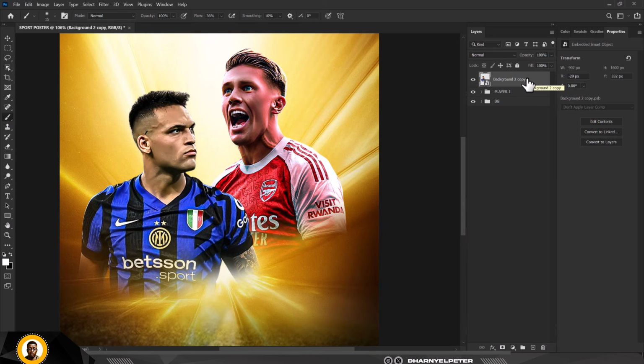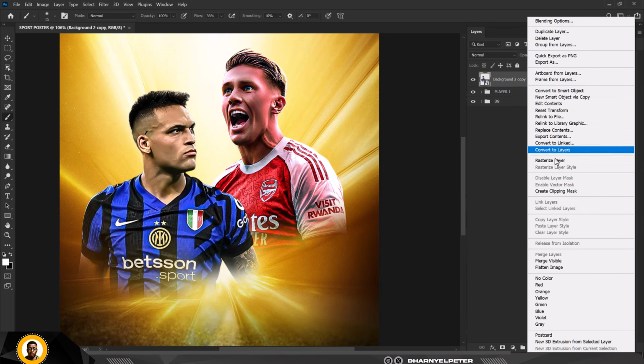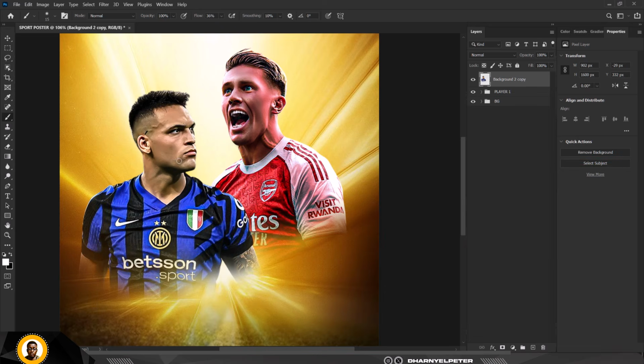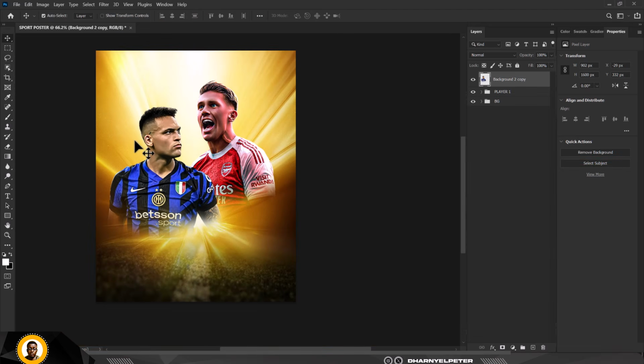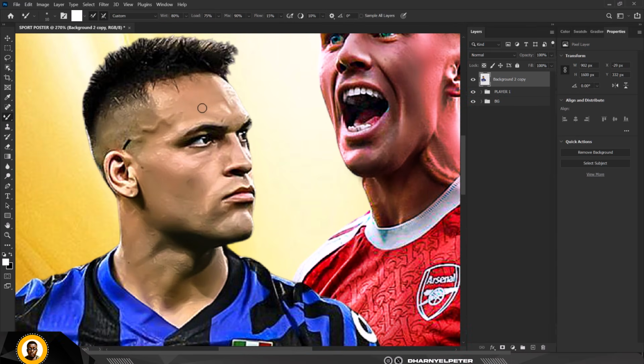I'm going to convert both of them to a smart object, and I'm going to go over to rasterize this, right? Click on the mixer brush, select the spots, Alt, and make it smooth like this.